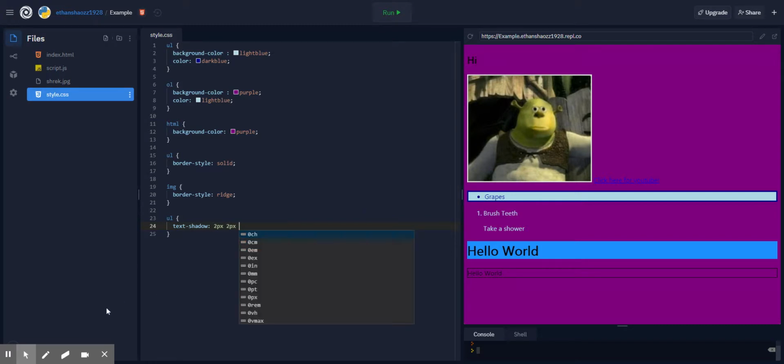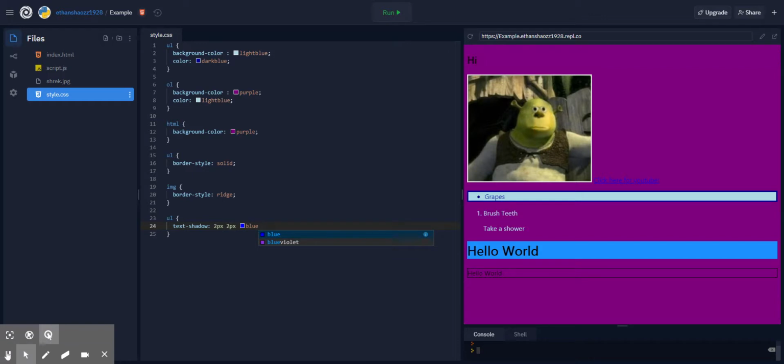Next we need to make what the shadow is going to be colored. You can make it black, you can make it white. In this example, I'll just make it blue. Right now, we're basically saying just make another word that's blue that's under this one. But we don't want that. We want it to look fuzzy, so it looks like an actual shadow.